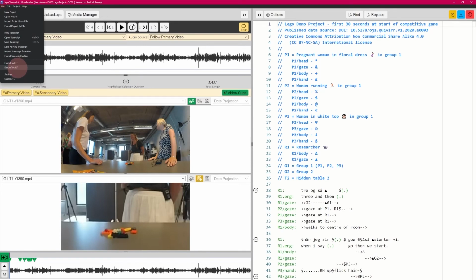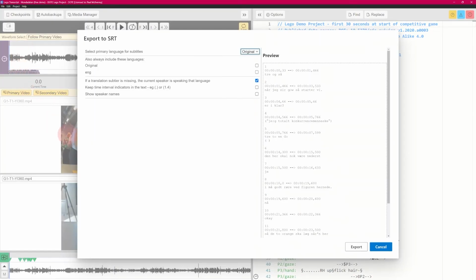Now we have export to SRT available. So if we take a look at that, we'll see with this version, which works for Jeffersonian or Mondadian, then you can decide which language you want. I want to have English, for example, as the subtitle. And SRT files, as you'll see in the tutorial about exporting to subtitles, are just a plain text file, and if you play those on a desktop player like VLC or any other media player, then it will usually pick up the subtitles, and then you can format those as you wish when you play back.